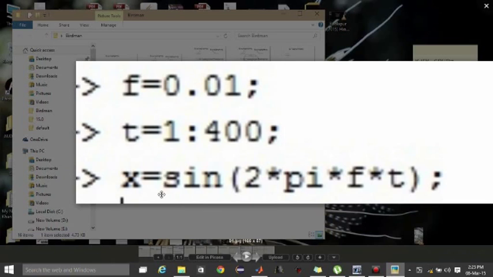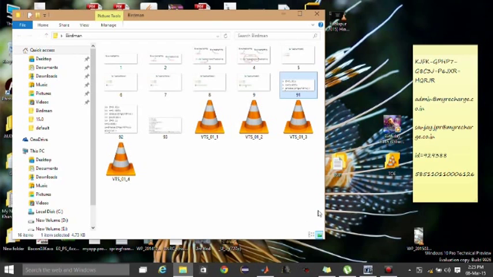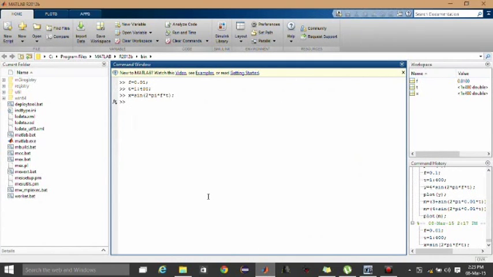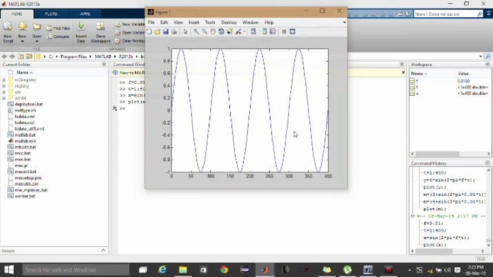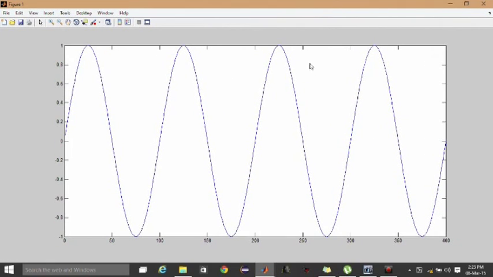The amplitude is 1 for this, and it will be sine of 2 pi f t. Now we plot it. So this is the plot.